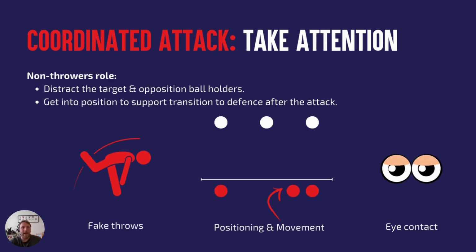We're going to move to the attack now. We know who's throwing, who they're trying to hit. Now, let's look at the non-thrower's role first of all. It's commonly done with fakes, their role to distract the target and opposition ball holders and then support this transition to defence afterwards. Normally you'll see players come up and then whoever's not throwing still gets involved, throws fakes to try and draw attention. You can also do that by positioning on court.